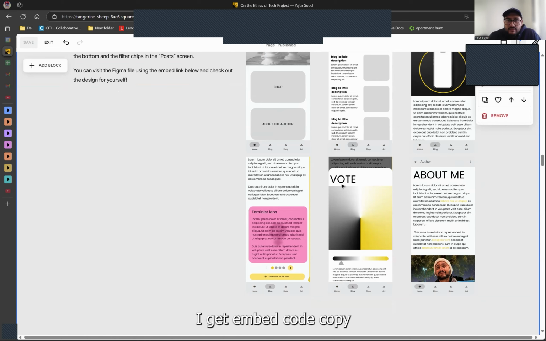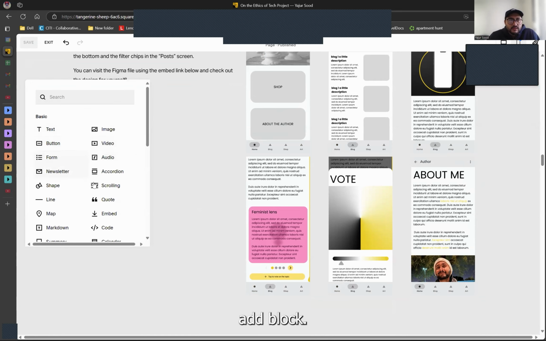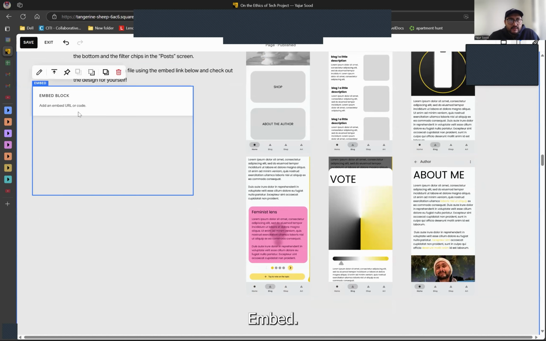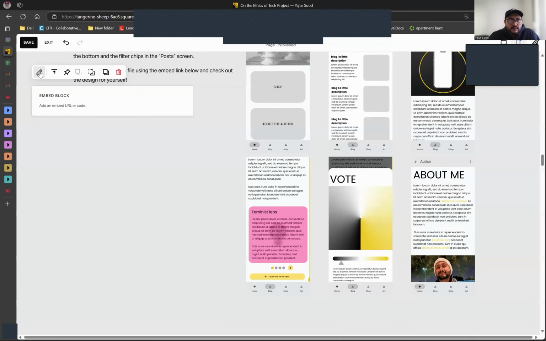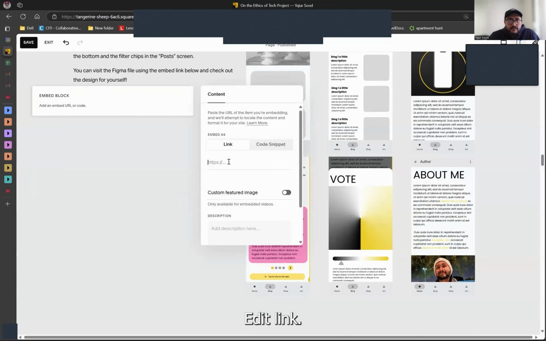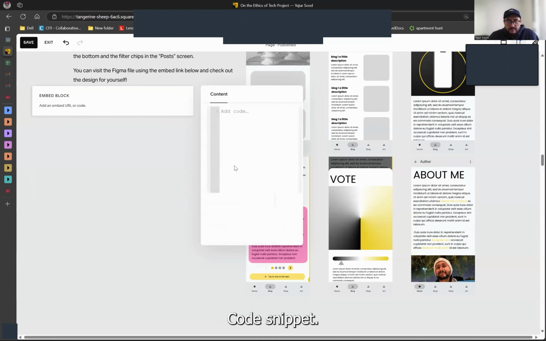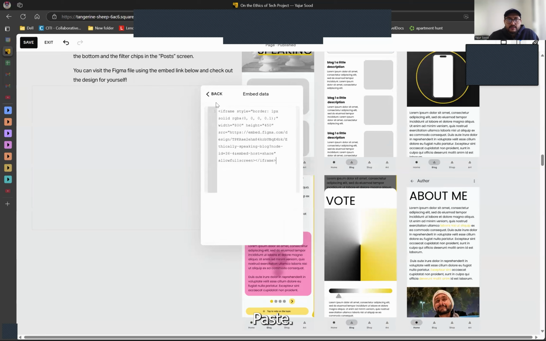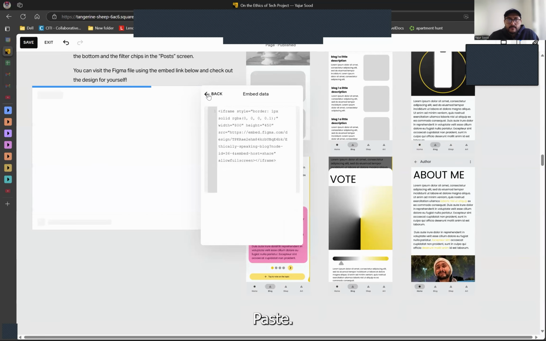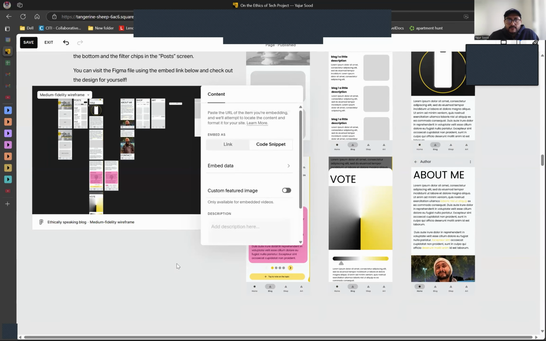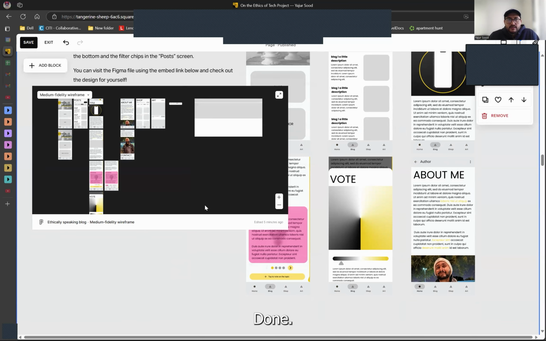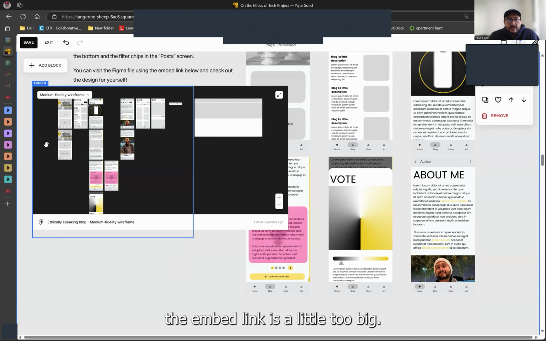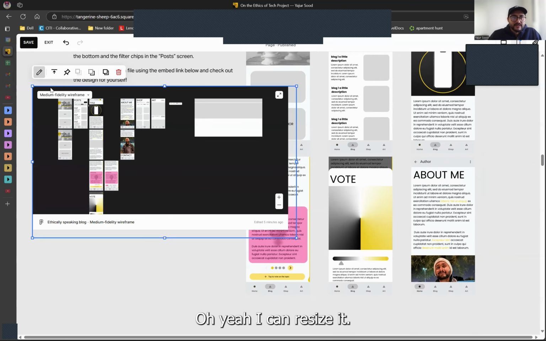Get embed code, copy, add block, embed, edit, link, code snippet, paste. Done. So as you can see, the embed link is a little too big. Oh yeah, I can resize it.